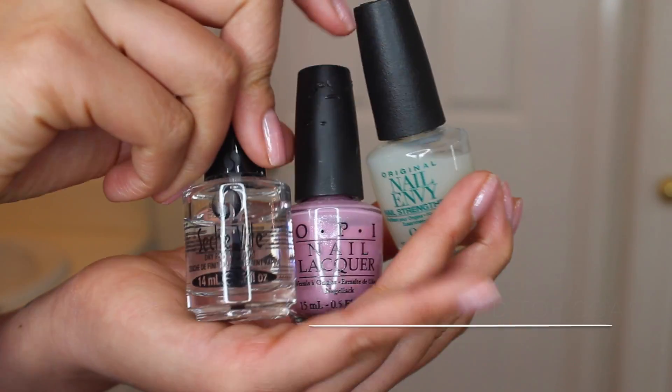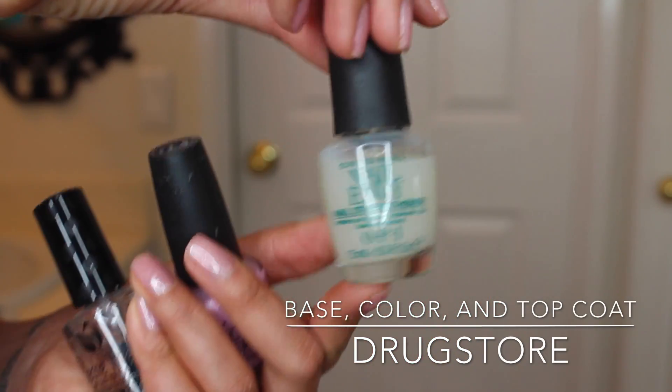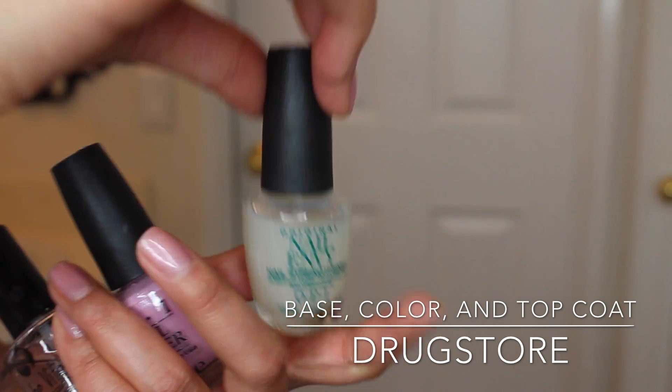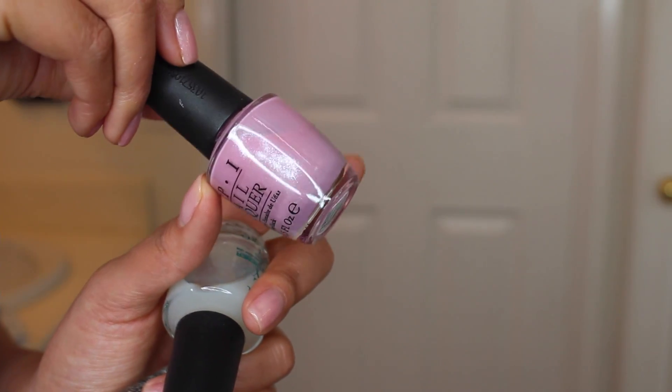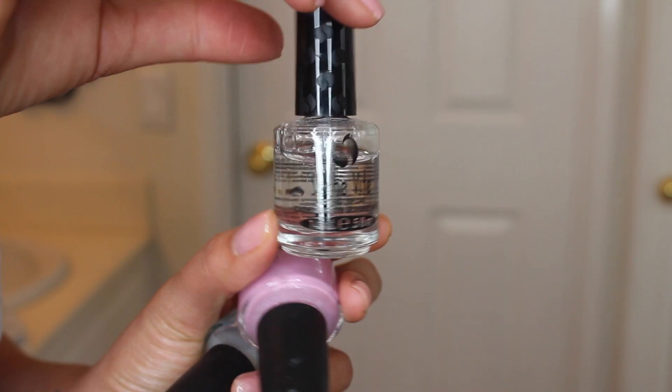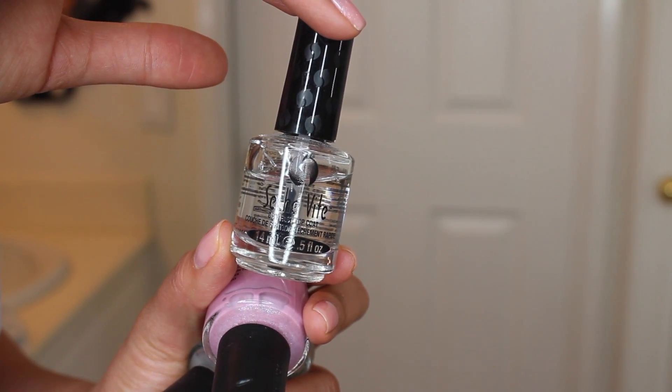For the last treatment, it's the at-home manicure. I use the Original Nail Envy nail strengthener from OPI — it comes in the green box. There are different versions like blue box and red box, but the green box is the one you want. It's about $17, but if you have thin, short, or bitten nails and need to grow them thicker and longer, this is the product. The nail color I have on right now is Pedal Faster Susie by OPI — a pale pink with shimmer. Then I finish with a fast-drying top coat called Seche Vite from Sally's Beauty Supply. About a minute or two after applying it, I can run my fingers through my hair and put my hands in my purse without damaging my nails. It dries so fast.